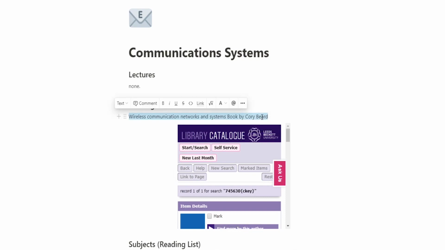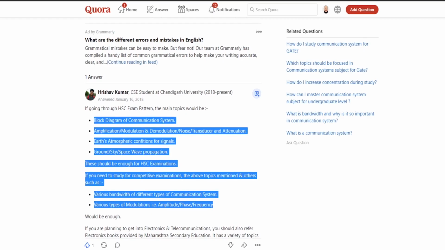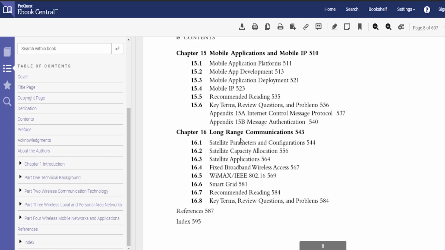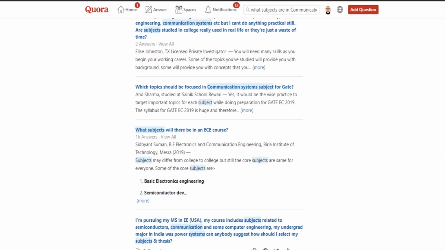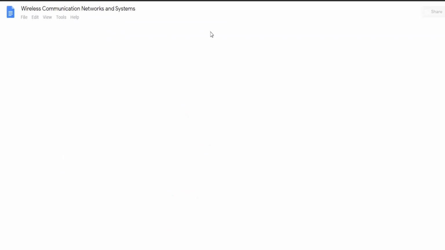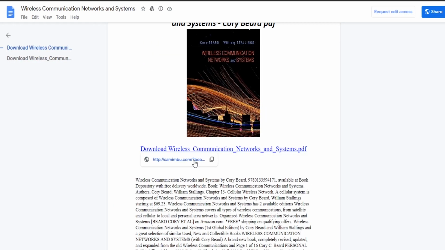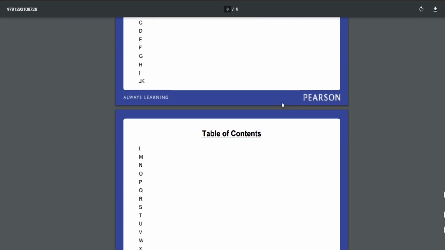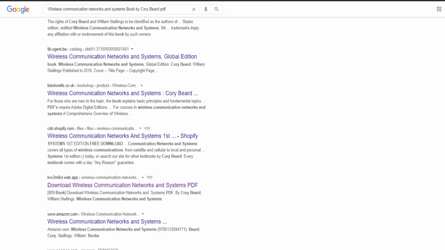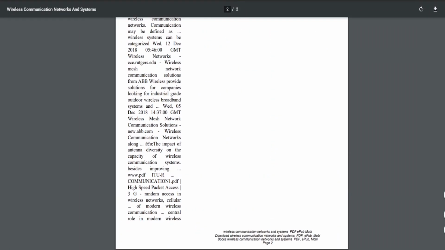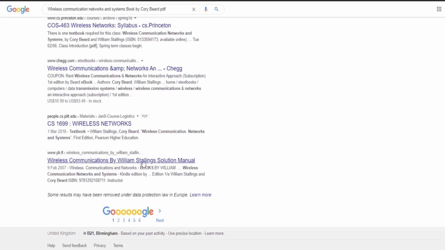Let's just see if I can download this book as is, because at the moment I've got access to it via the university. Let's see if we can get a PDF. Okay, so I can't seem to find a PDF for it.